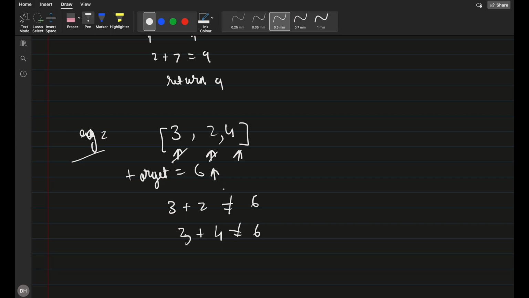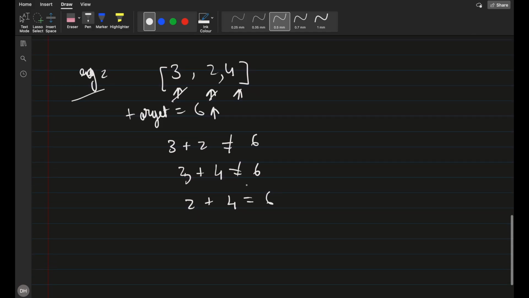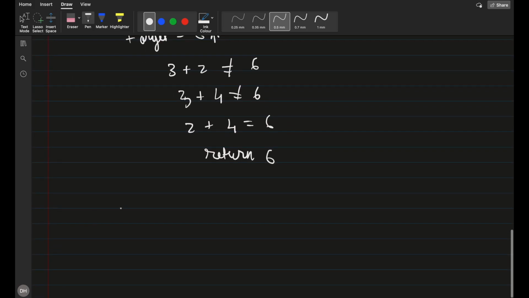We come to the next iteration of the loop. 2 plus 4 equals 6, so we can return it. What we are doing is going around in two loops and trying to find out if the two numbers add up.